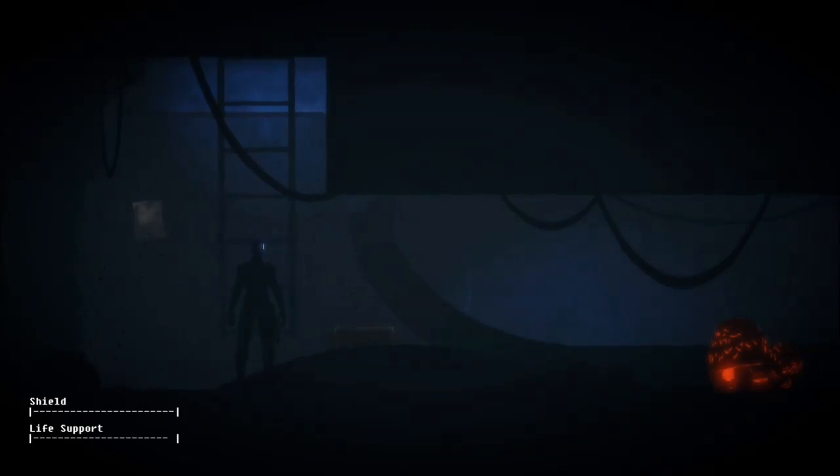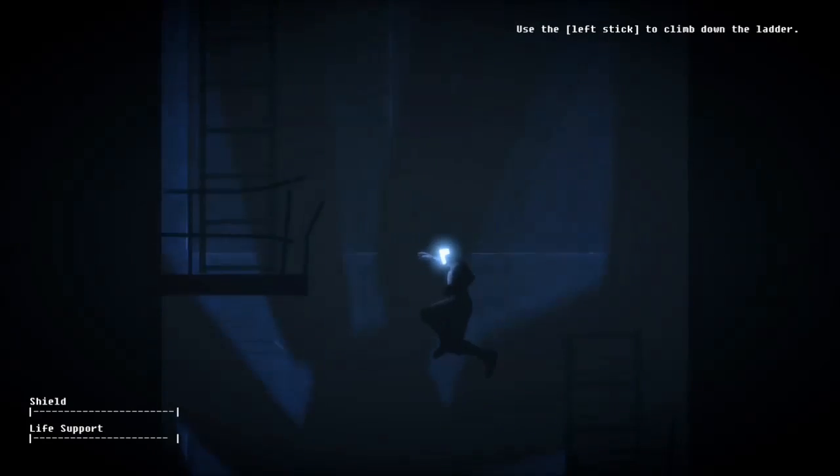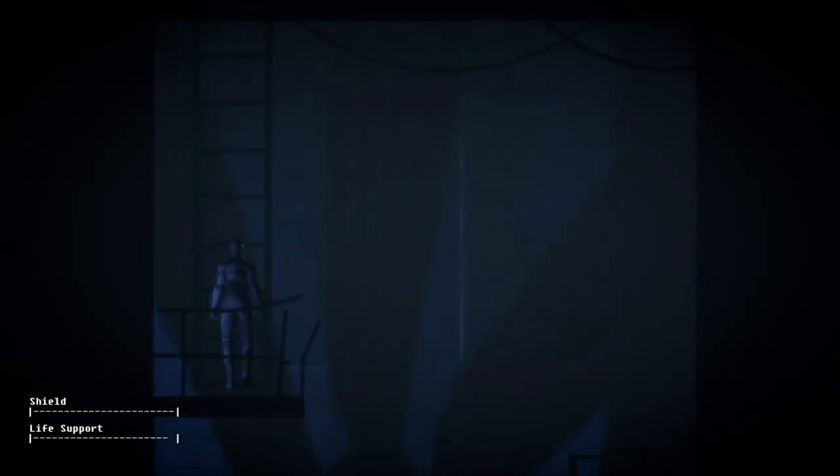And there's a little secret spot here where you can drop down a ladder, and we're going to use this to just drop right through the ceiling and break down back onto the second floor.